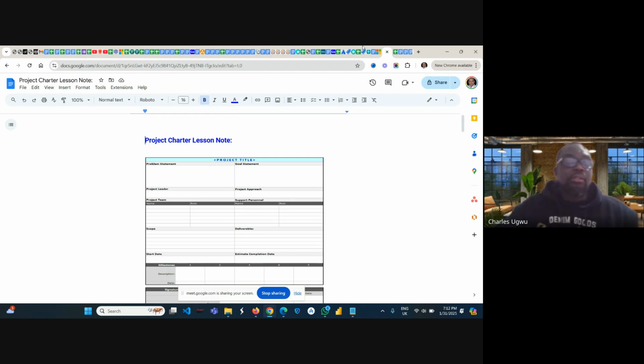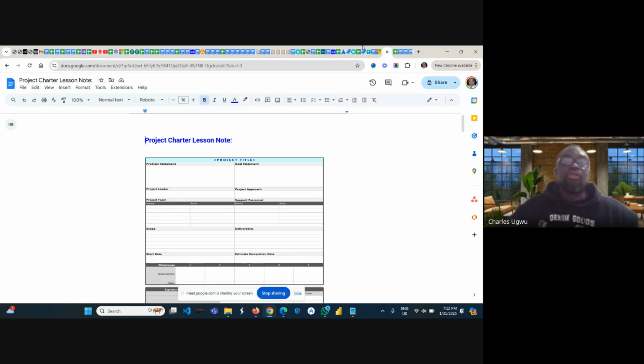Support personnel, project scope, project deliverable, start date, estimated end date, milestones, and approval, with signatures from relevant, important people in this project, like the project sponsor and the project manager, who is the project leader.